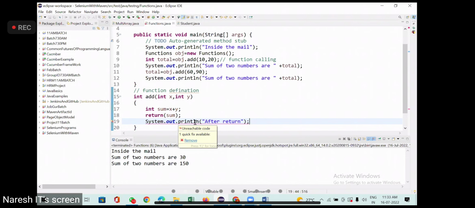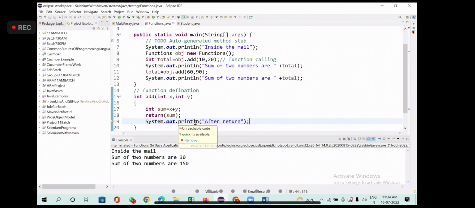Why it is unreachable? What I am trying to show you guys is once you return, you should not put any statements after return. Any statements in the function definition you wanted to put them before return itself. In simple term, return should be the last one. If you return, it will not come back again. It will go. Again I am calling, again it is returning.